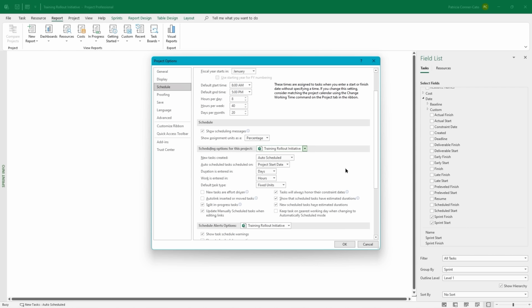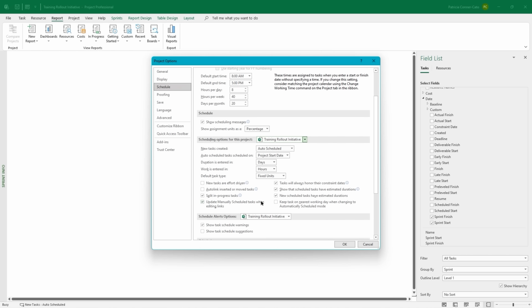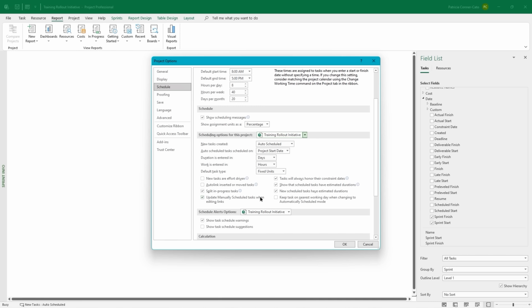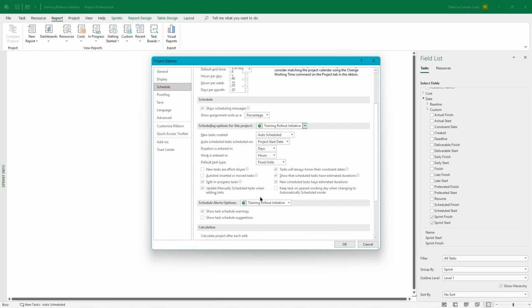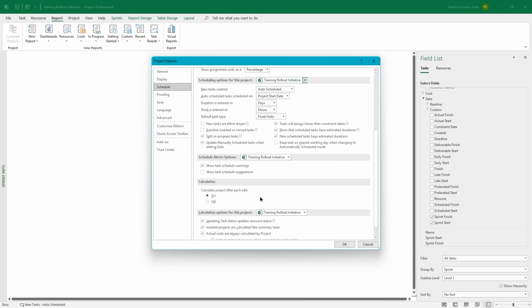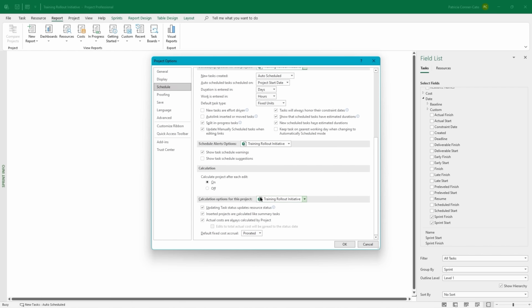We talked about when we scheduled our tasks, the difference between scheduling from the start date and the end date. And when we went into project information, it was defaulting to start date because that is the default. There are some other things that you need to look for. Let me look at a couple of other things on this schedule tab. And I think we're good for schedule.